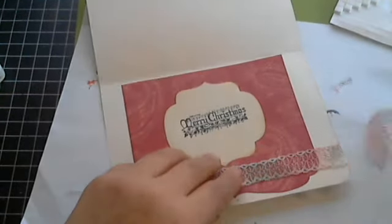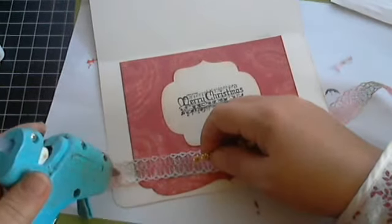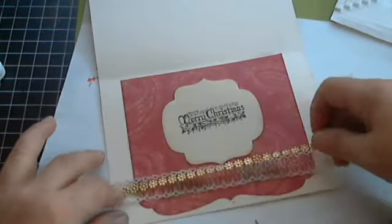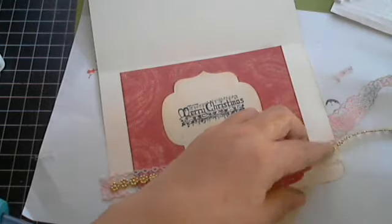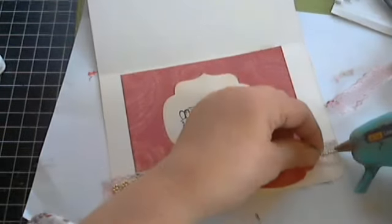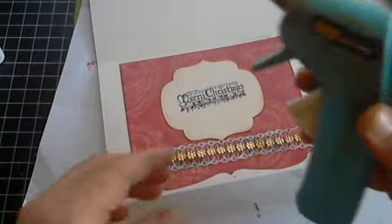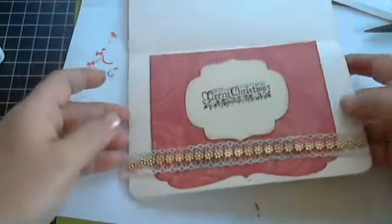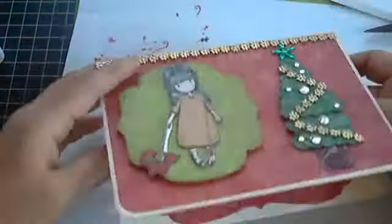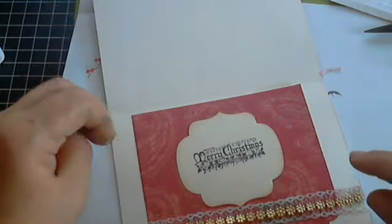And I'm sorry I'm going so slow, guys. I'm trying to do this as quickly as possible and just walk you through how I make one of my cards. And I do love layering, as you can tell. And I'm gonna stop here only because, guys, I'm serious, I can keep going on and on and on and forever. And I do plan to decorate this a little bit more. I like to add my little hollies.